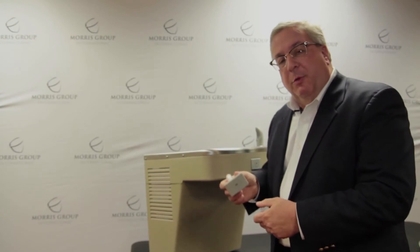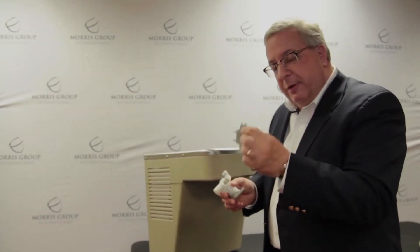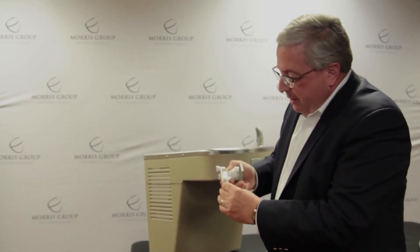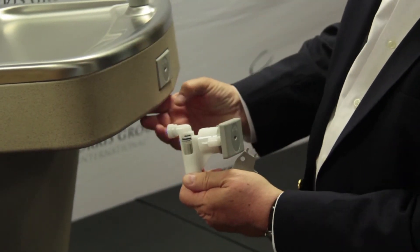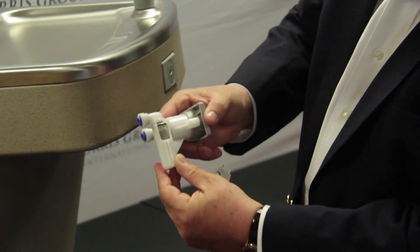So how do we service the Murdoch Maintenance Advantage Cooler? I said earlier how simple this cooler is to take apart — but you don't have to take it apart to service it. No longer do you have to remove the deck and all the screws and get cut up with stainless trying to reach down and turn the water supply off. Our unit is set up so you can do everything externally. One push button, one place. You take the tool we provide with each water cooler — or a pair of needle-nose pliers — and simply remove the strainer directly from underneath the apron area.